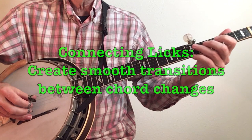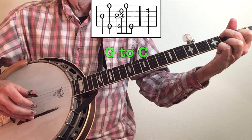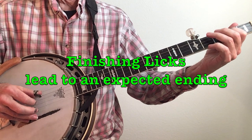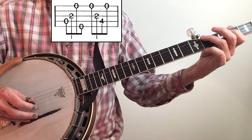Connecting licks are those phrases that connect one chord to another, such as a G, walking up to a C, or a G, walking down to a D. Finishing licks leave the expectation that you're about to wrap everything up. Usually it's going from a D back to the open G.